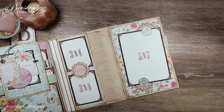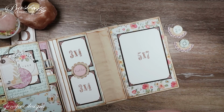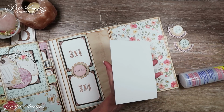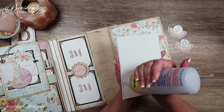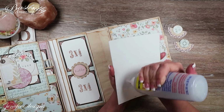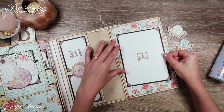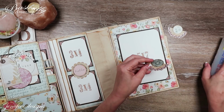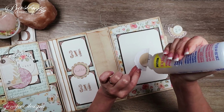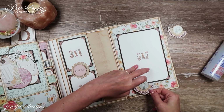So I think what I need to do is I'm going to use my Fabri-Tac again on this one so that I can attach those down easily. Because they're going to have to slip up underneath there. I'm going to have it a little cattywampus like this, and I'm not going to push down just yet, but I'm just going to add glue to this portion, not to the top circle. And everything's inked, of course.